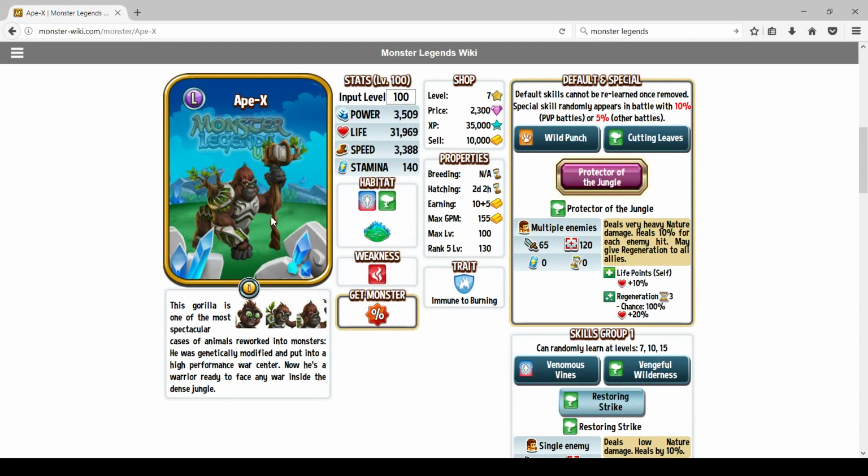I've never heard anyone say, "Oh, Ape-x is so great, Ape-x is cool, everybody should totally get Ape-x." I never heard anyone squeal with joy over Ape-x. I've always heard people talk crap about Ape-x, saying there's better. Oh, this guy's not as good as Judgment. This guy's not as good as General Ulysses.